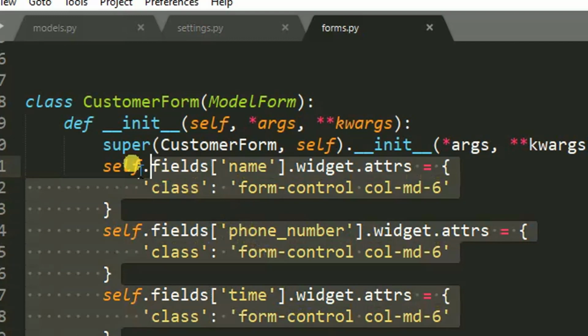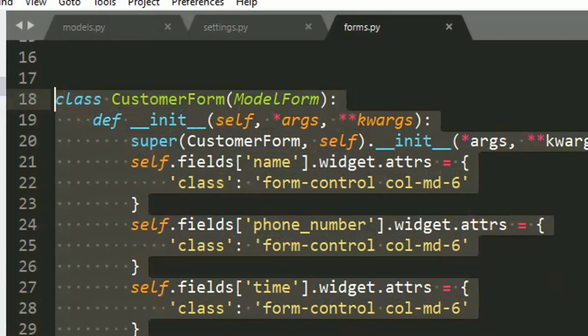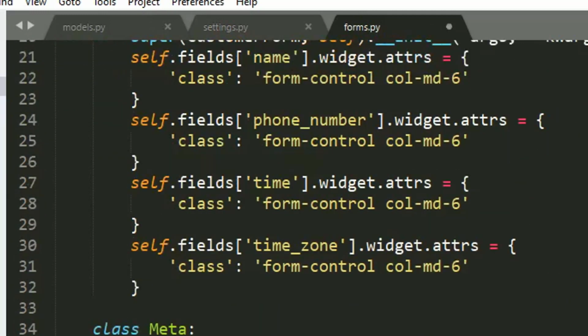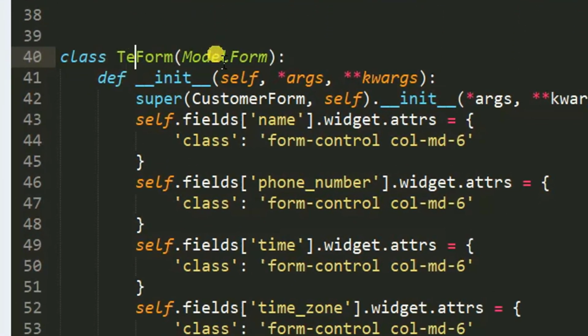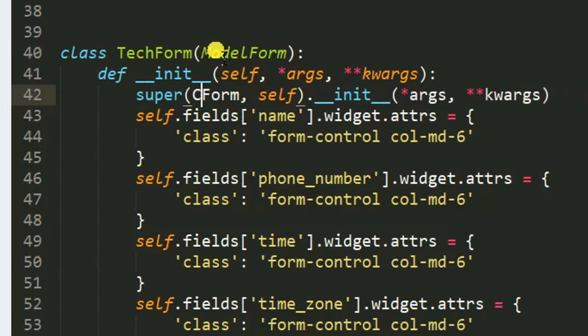I can copy this form, then customize it with our own form underneath. So here is the customer form. So let me give a name: this is TechForm. This is TechForm.